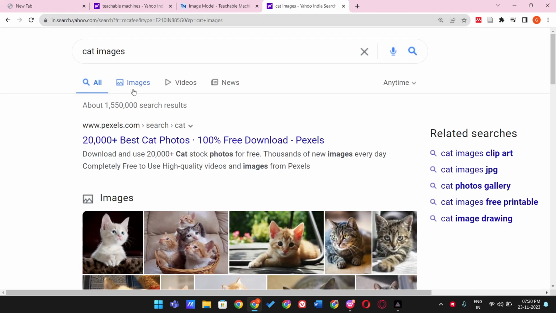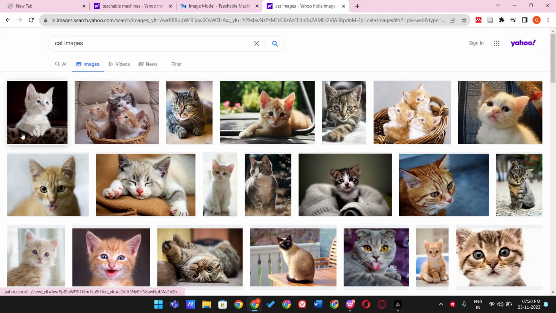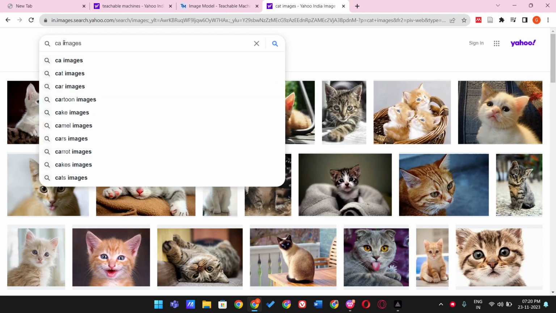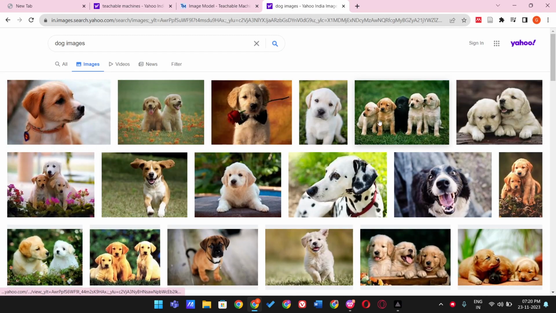Randomly download any five cat images. Similarly, for the second category, write dog images in Google search and save any five dog images. You can do this with any of your choice, like Virat or Dhoni.